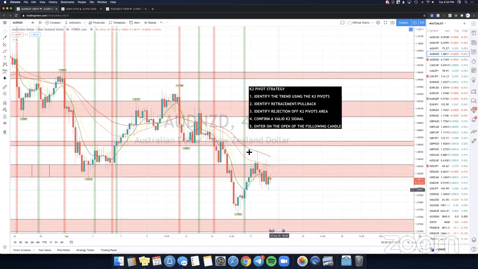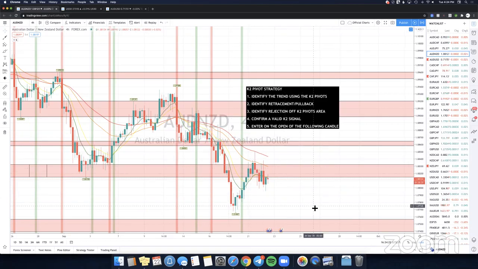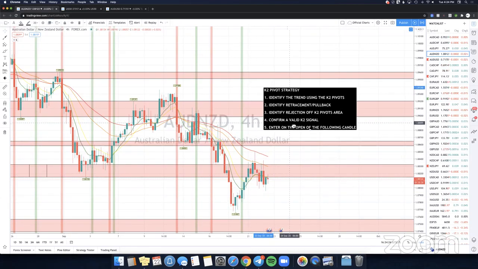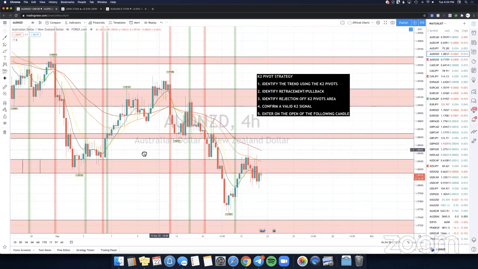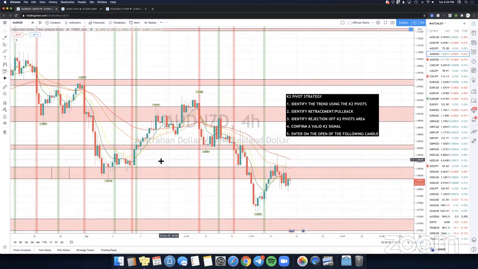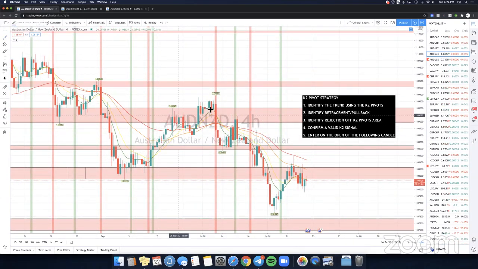So instead of me trying to predict where price is going to move once it gets to a specific point, I'm just reacting to price. So if price breaks down below here, I'm just reacting to it and riding it with it. It's nearly impossible to really predict where price is going to go. You can guess, but to have high accuracy in predicting these rejection points, it's hard to determine if this was going to reject back downwards, because it broke the structure right here.